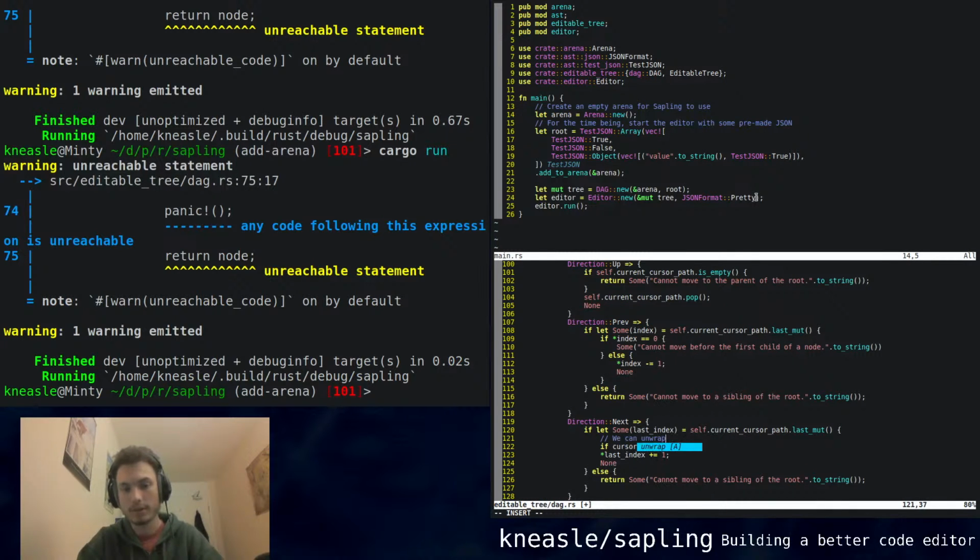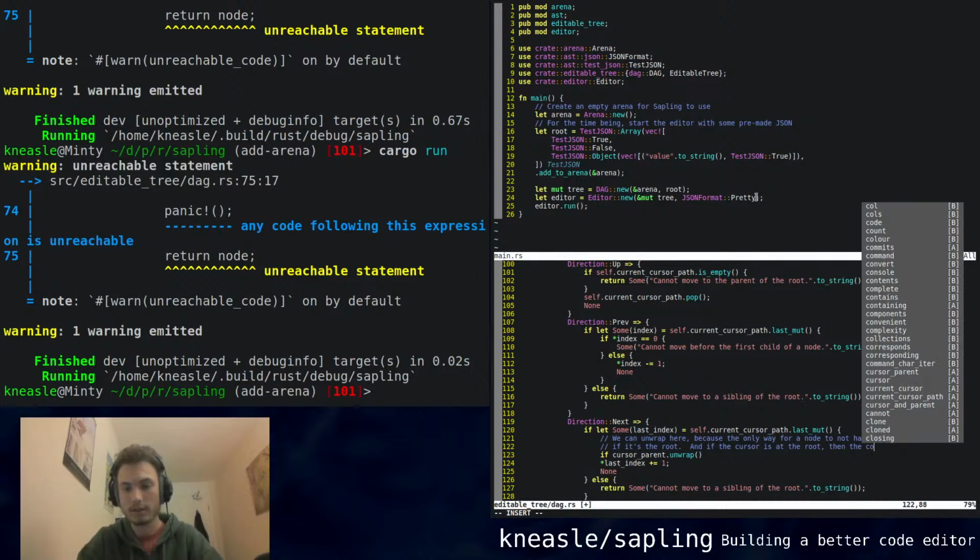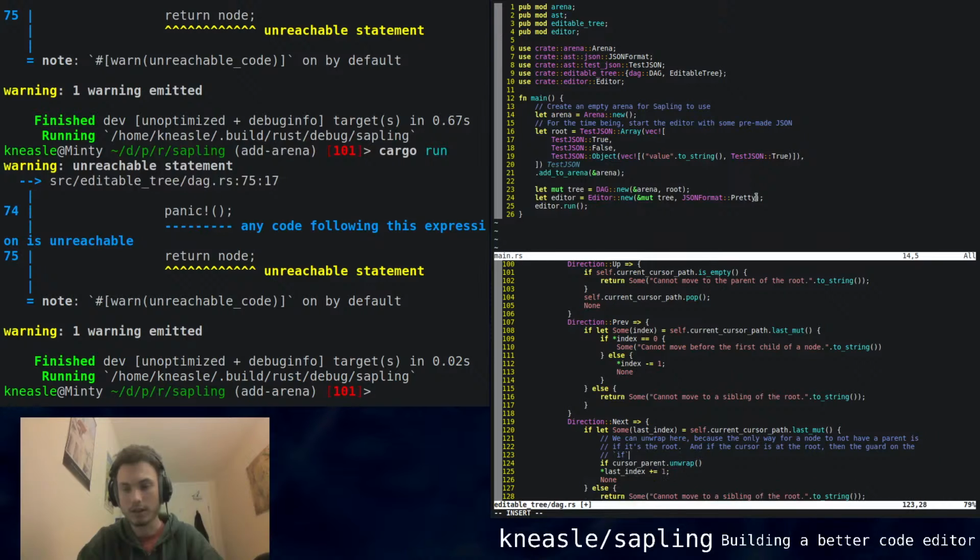We can unwrap here because the only way a node to not have a parent is if it's the root, and if it's the root, then the guard on the if statement, then the if let would fail.